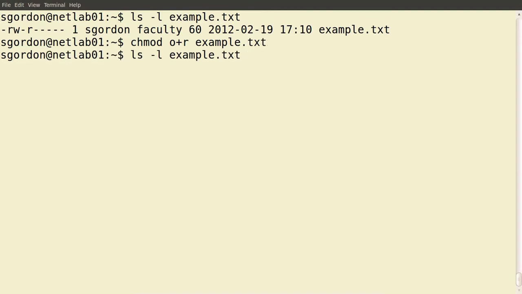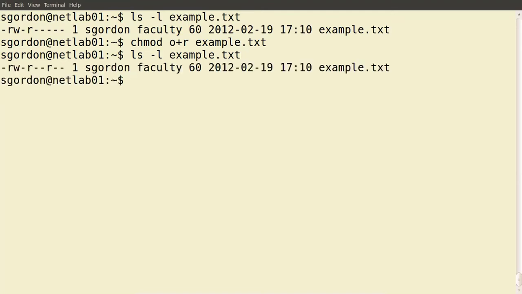and now let's look and check. We see we've gone from no permissions for the file. We added the read permission for other users, which is indicated now that other users can read this file. And we can use different combinations of the read, write, execute permissions, of adding and revoking permissions, plus and minus, for users, groups, other users, and all users.